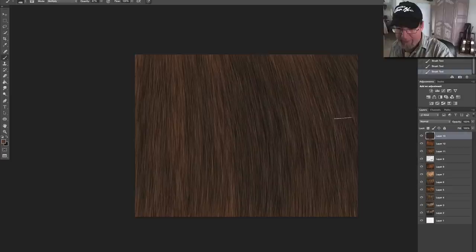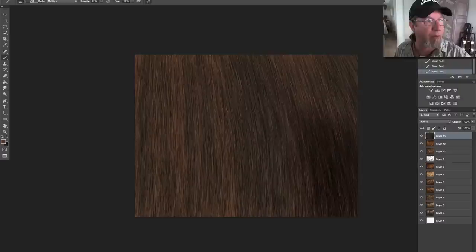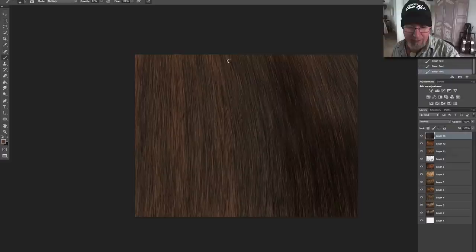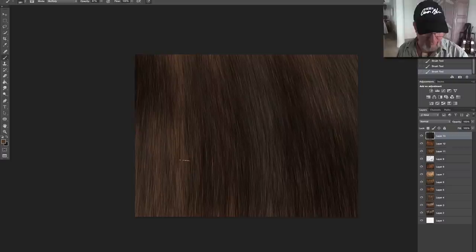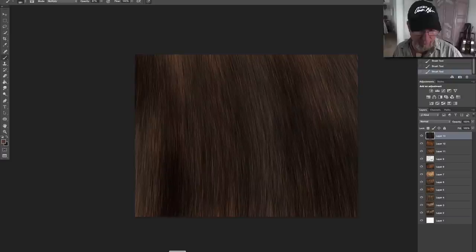You can see now I'm getting some really rich, deep darks. I'm gonna go a little smaller with the brush. Some really rich, deep darks. You see that? Very dark hair. Maybe it's the mane of a horse or the horse's tail.